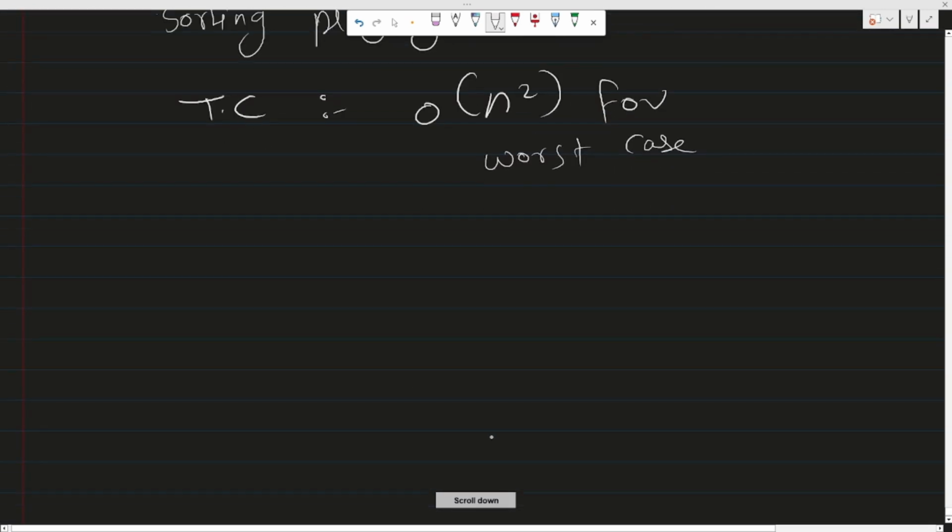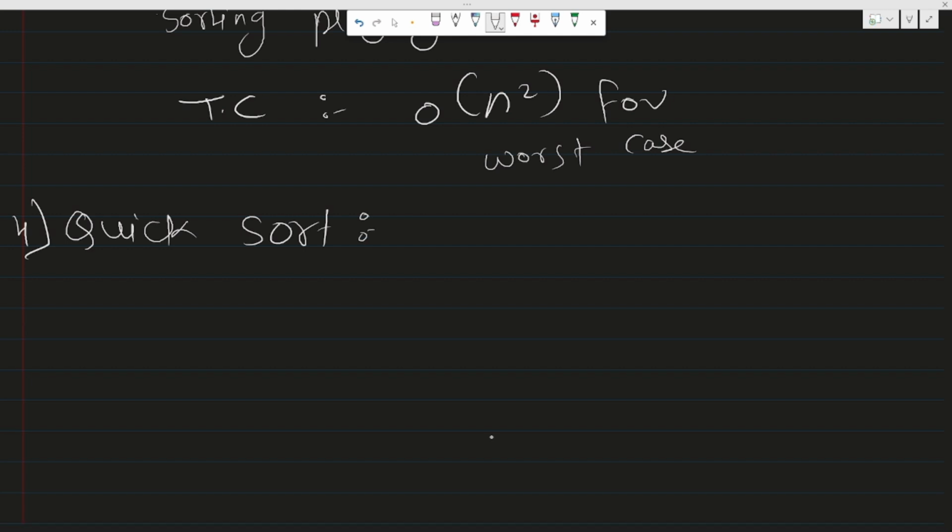Okay, the fourth one is quick sort. So quick sort is a divide and conquer algorithm.